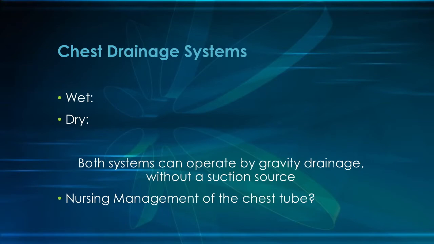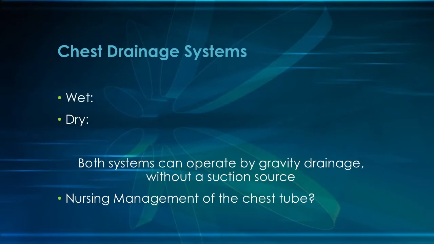Right? In the dry systems, this is more of a one-way valve. So the suction control dial is that machine. Okay, so instead of having that water seal, it's going to be hooked up to your wall. Right? Both systems we can operate by gravity. So you're going to want to put the chest tube, of course, with gravity, near the floor, so almost like a Foley. Okay, you may want to try to hang it from the side of the bed. If they have to stand on the ground, try to tape the actual chest tube container to the floor so it doesn't tip over.